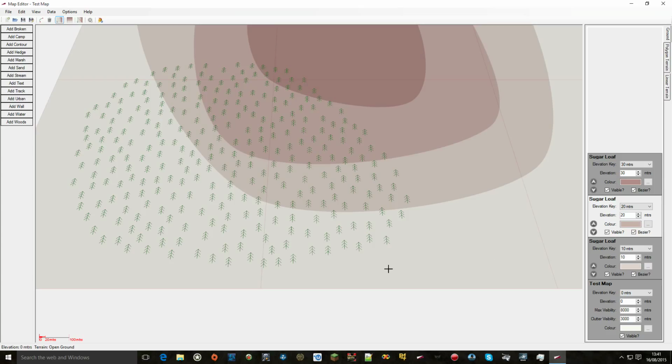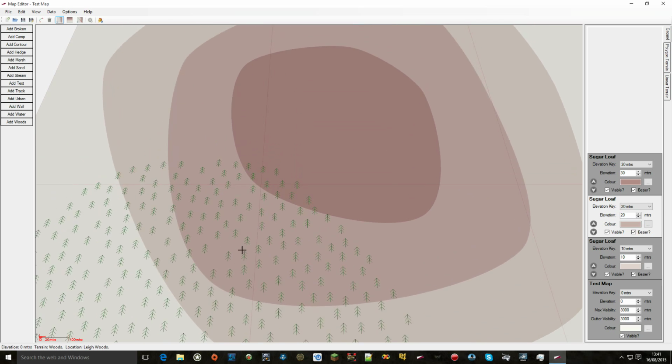So now when we move our cursor over it, say here, you can see bottom left that our location is Ley Woods, Sugarloaf, and we're at 20 meters elevation. That makes for much better presentation for the user in the game, and they can actually see the name of the terrain that they're hovering over without having to have perhaps labels. Although this does support labels, you can add them if you wish. So very, very powerful feature in that respect.